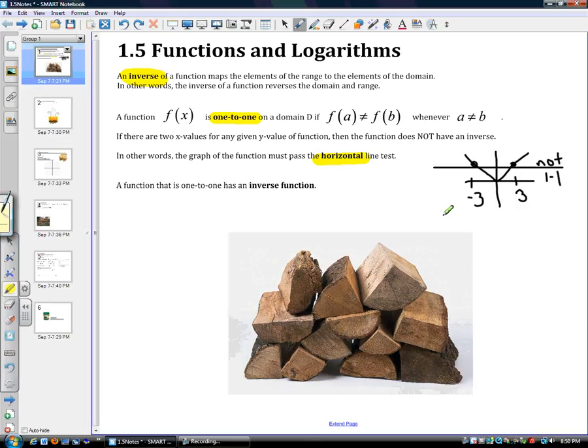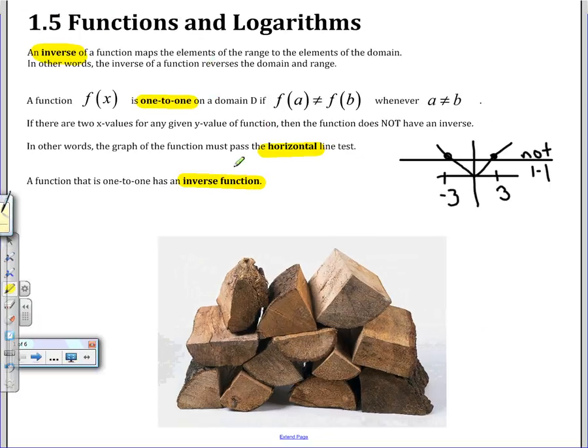Why are those important in this section? Because a function that is 1 to 1 has an inverse function. Okay. Sure, if you have any sort of relationship, then you can reflect that over the line y equals x and get a new relationship. But to ensure that the new one is in fact a function, the original one has to start off as 1 to 1, which makes sense because if your original function passes the horizontal line test, when you reflect it over the line y equals x, that horizontal line becomes a vertical line, and therefore it's going to pass the vertical line test, and therefore it'll be a function.